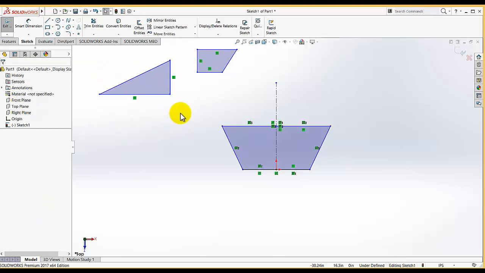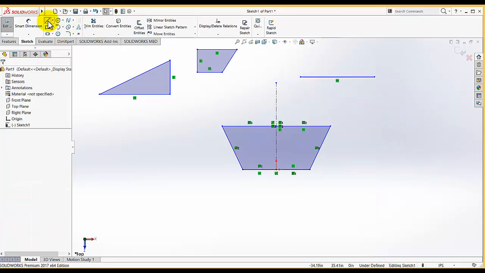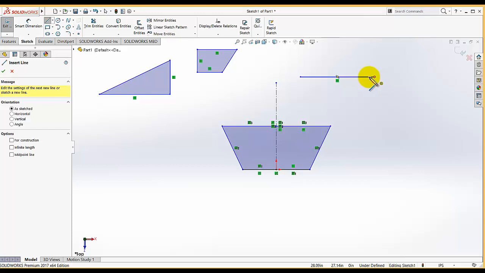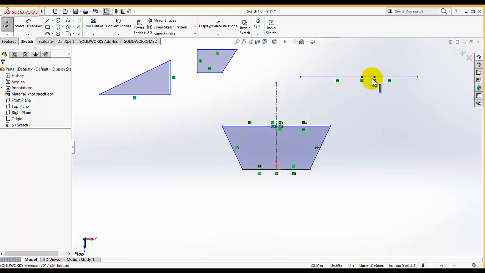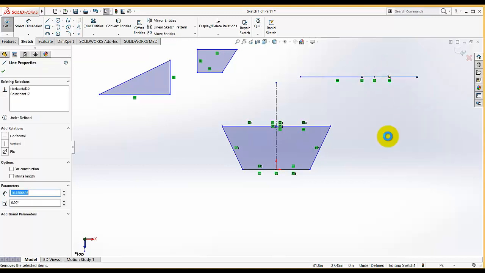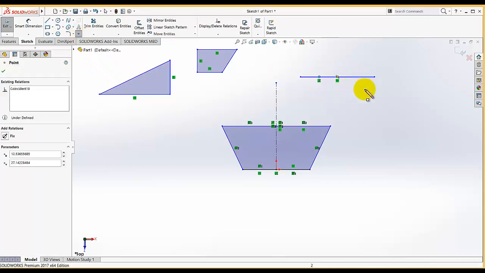So what does collinear mean? Collinear means if I draw a line like here, and again I draw a line starting on this same line here, so these two lines are basically collinear because they are on the same line. Or if I add a point here and I add points here, here, here, these points are not collinear with those points. Collinear means two points are on the same line.